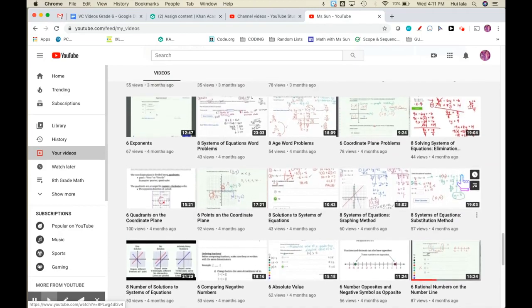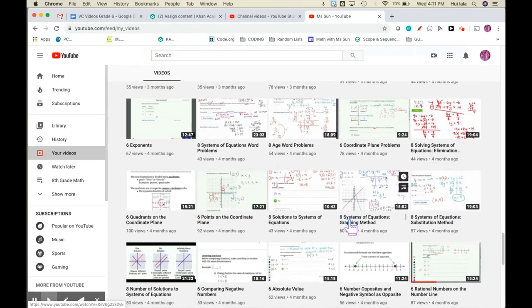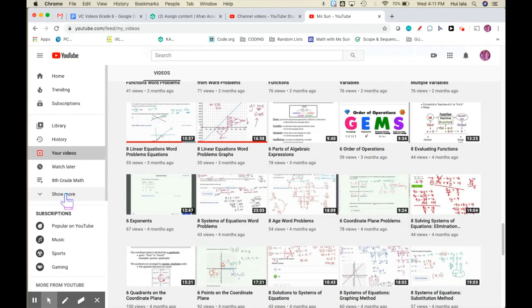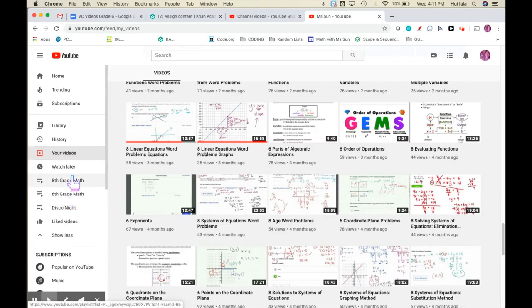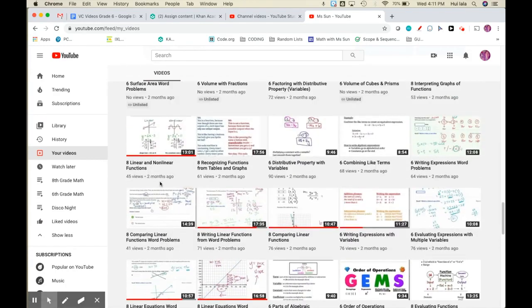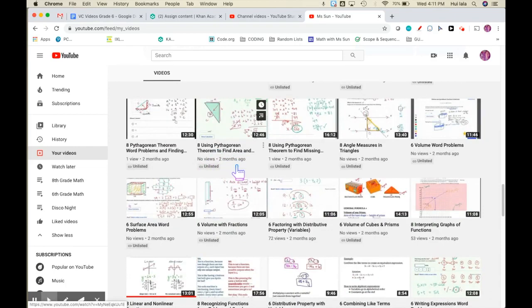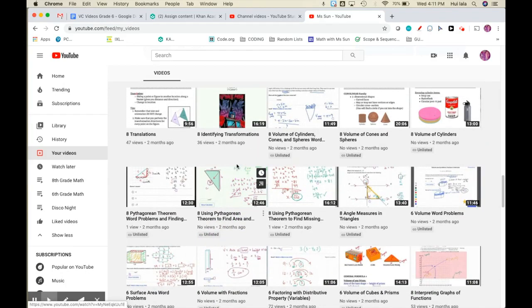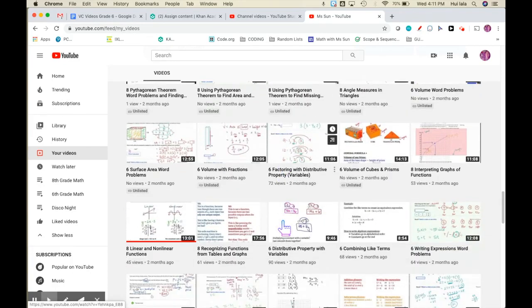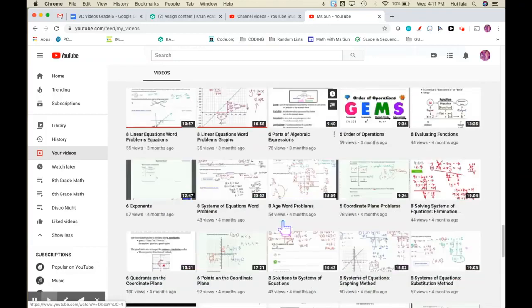Okay, and lastly, this is what it will look like on your channel from your view. As you can tell, I like to categorize it by 6th grade or 8th grade with a 6 or an 8 in the front. I also categorize them in different playlists so that students can just go to either 8th grade math playlist or 6th grade math playlist. And then I have plenty that are unlisted that I've already made, but just have not been made public for students yet, because I don't want to give away all my secrets to them.